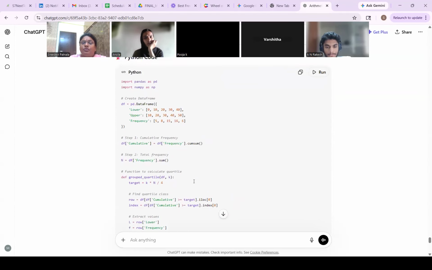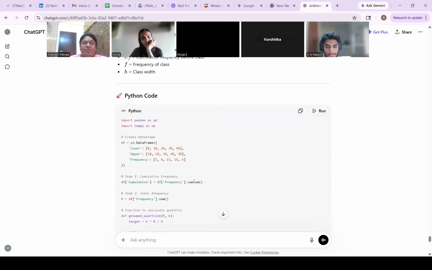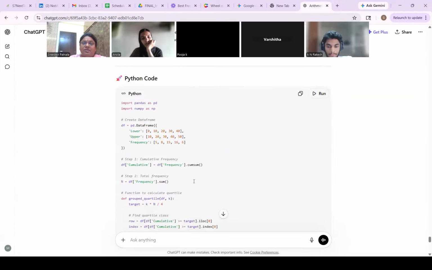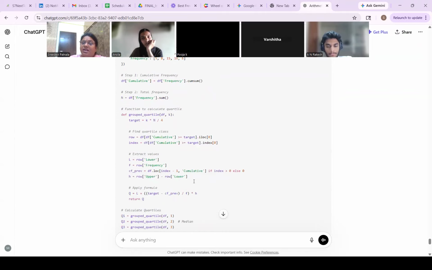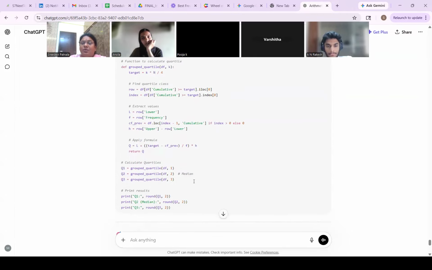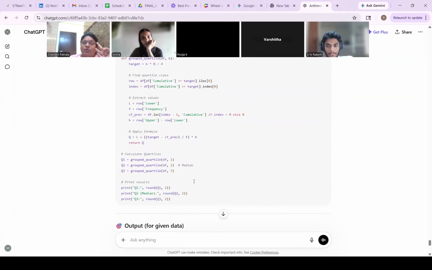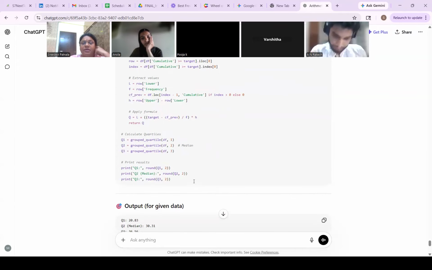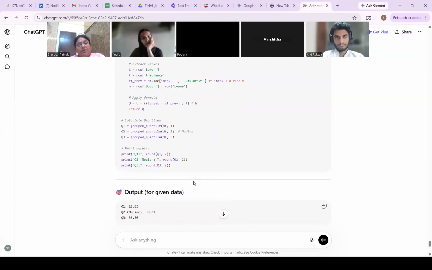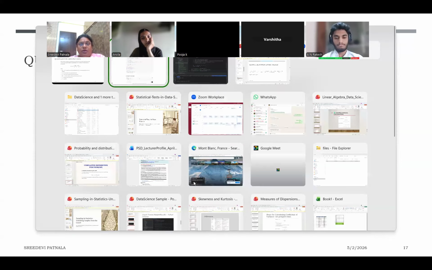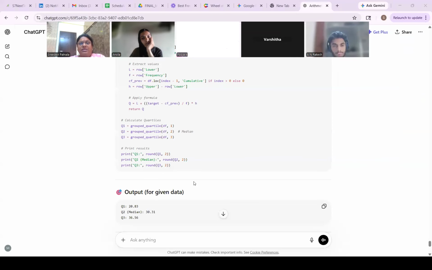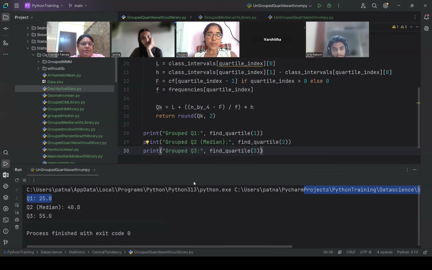Okay. You should not use ChatGPT and copy things for a quick result, because I have 5 more chapters to revise. That's the reason whatever I told in the median, the same logic you have to use. The only thing is you will replace the Q1, Q2, Q3 values with the k formulas, 25, whatever formulas there are, like 1 by 4, that need to be replaced. Okay. So this is not in your curriculum. Actually, this is extra. Okay.